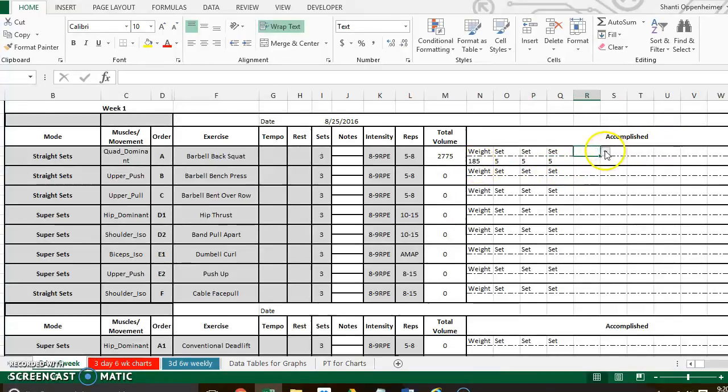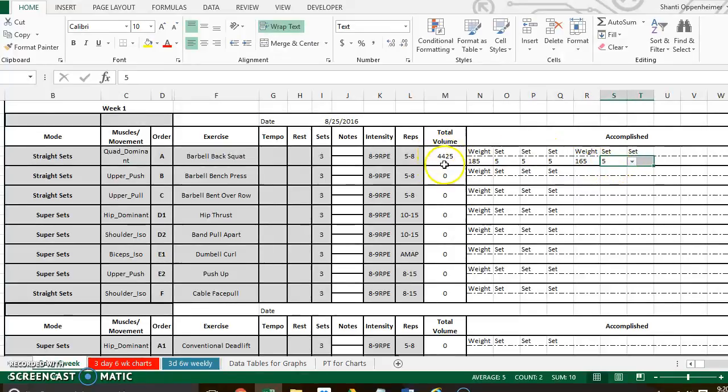Interestingly enough, it's a cool one because if you then say drop the weight to 165 pounds, and just happen to do 2 more sets of 5 reps, what it's then going to do is sum up 185 times 15, and it'll multiply that and sum it together with 165 times 10.